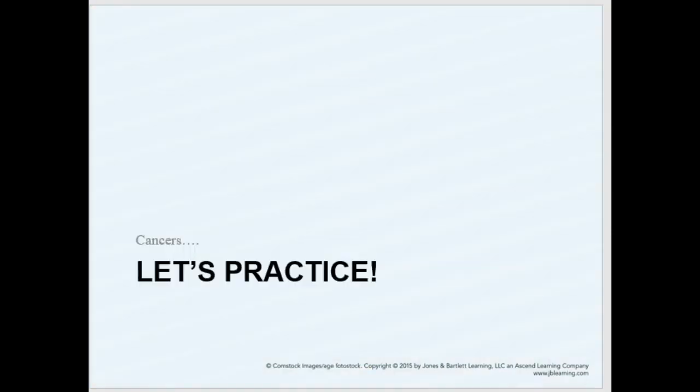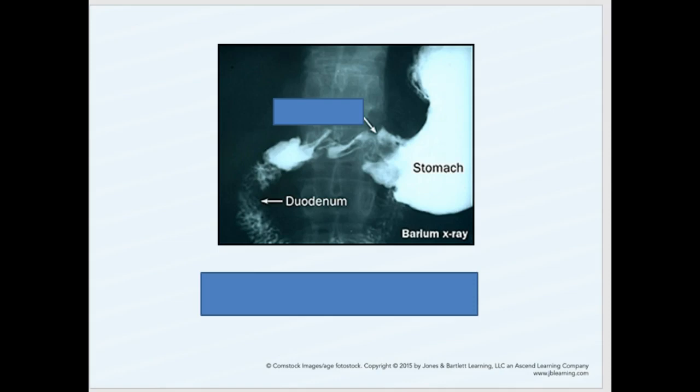So let's do a little practice here. What do you think this is? It's labeled. Once again, Dr. DeShava messed up. But I thought this was pretty cool. This is going to be gastric cancer. And I always say that, and then I feel bad because it is a cancer.